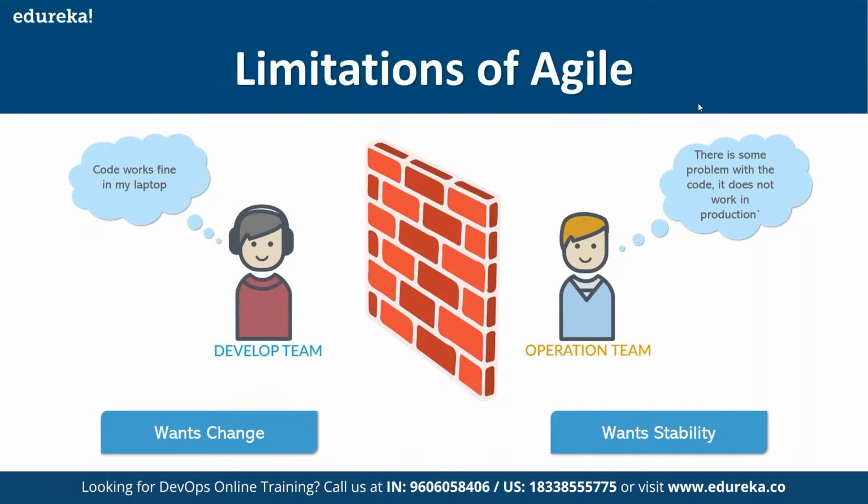See, Dev and Ops both are integral for any organization. If 60% of the work is development in an organization, 40% is going to maintain my operations team. Keeping the lights on is a big, big challenge. It's not a small thing. Developing is one part of the puzzle, but second is how to ensure that what you have deployed always remains stable. How to make sure infra is up to date, whether it's a cloud infrastructure or on-premise. How to make sure networking is working fine, your monitoring is happening properly, you're doing proper updates, proper rollouts. All those things are managed by your operations team. But that was not part of the agile methodology.